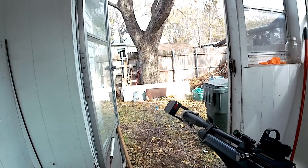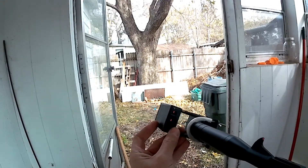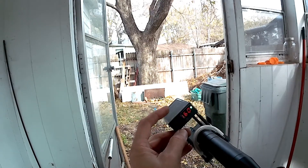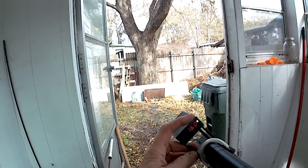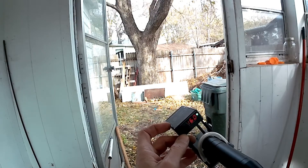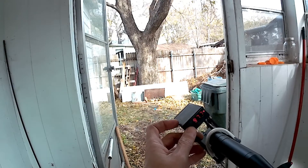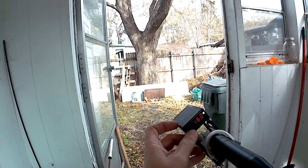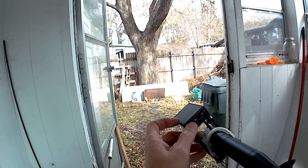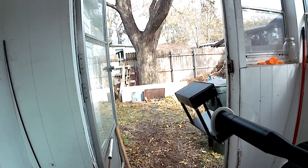Now with two shots in, if I hit the button, it gives us meters per second with the green LED, and then with the red LED it's showing the joules. You can then convert that to foot-pounds to get an idea of how much power is behind the pellet. Five seconds can be kind of short and ten seconds can be kind of long — something to keep in mind. I had to hold down to get out of the mode before turning it off, and of course then we lost all those settings.